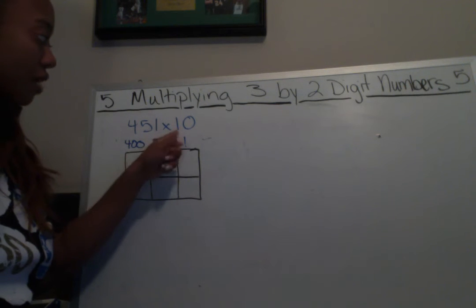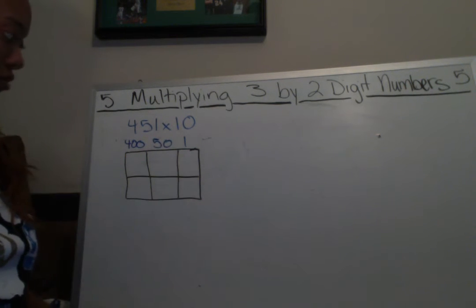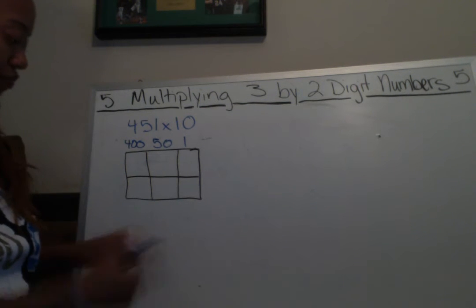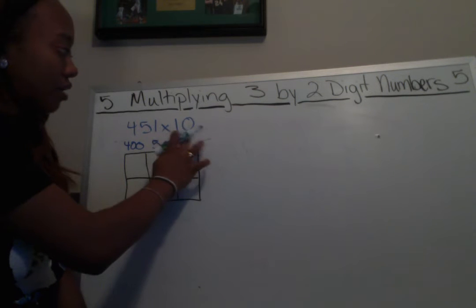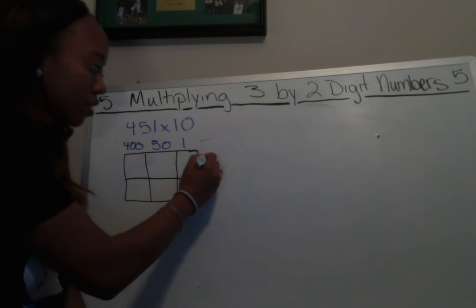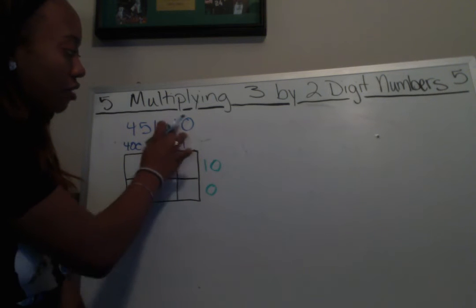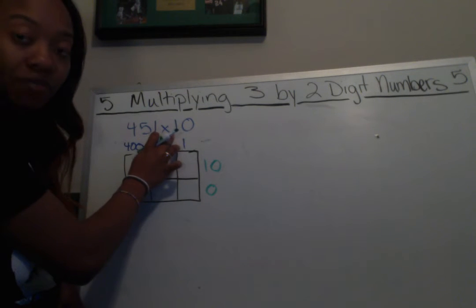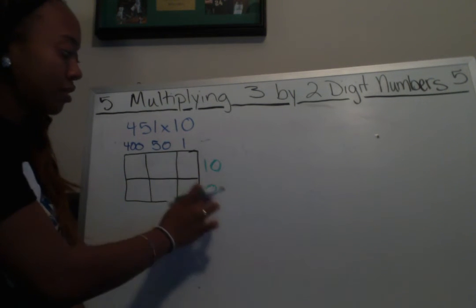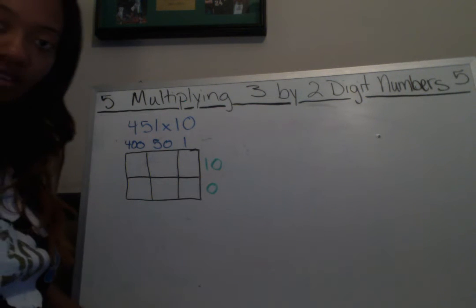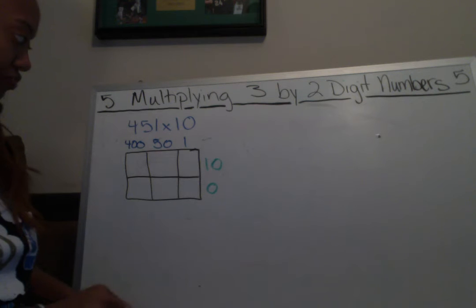You're going to do the same thing for your 10. And in fact, I'll do it in a different color. My 10, the 1 is in the tens place, so 10 is going to look like this. I have 1 ten in my tens place, and I have 0 ones. So expanded form of that one is going to look like that. A 10 and then a 0.